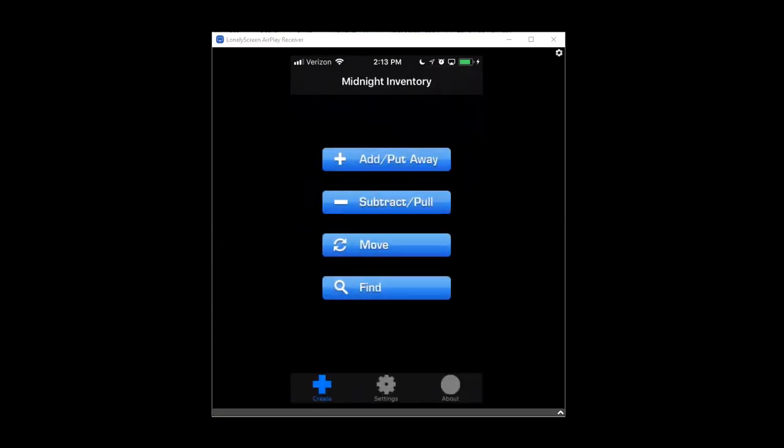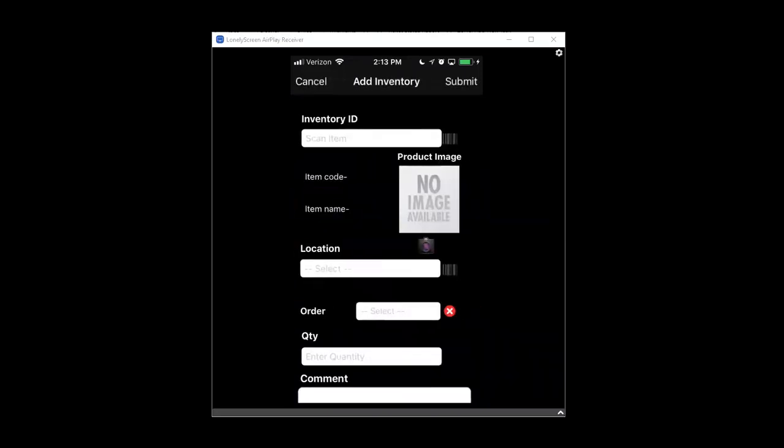You can also add inventory or subtract or pull inventory, making this an effective tool for your warehouse and production team to track and relocate goods as necessary as they go through their day-to-day work for any jobs.